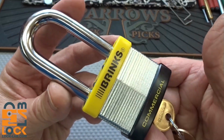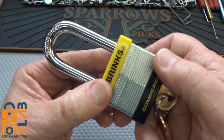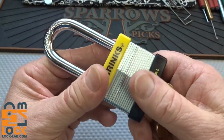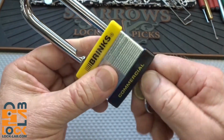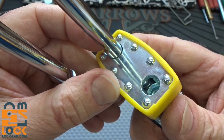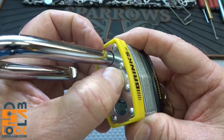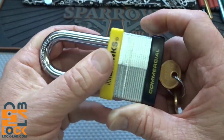So, 5 pins. Well, first of all, let's take a look. Very heavy construction, typical lamination. You got these rubber or actually hard plastic bumpers so that when it's hanging from a door, it doesn't scar your door. It works very smoothly, and it's got ball bearings, so it can't be shimmed. It's not going to be easy to gut because it's riveted, as you see here, with these steel rivets.